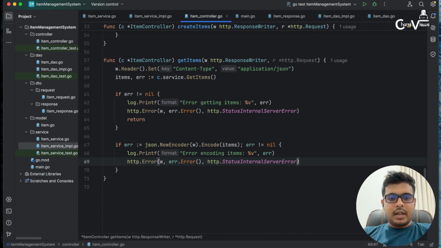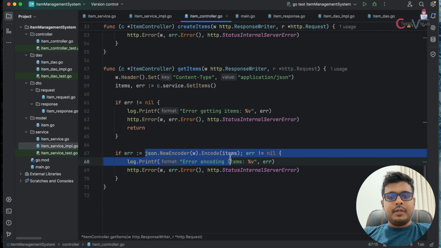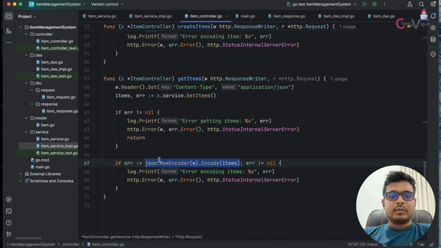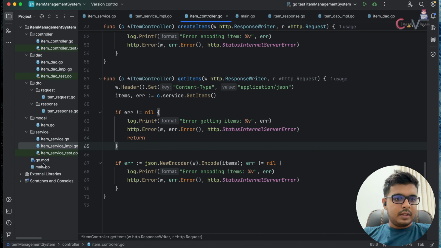Okay. It will encode the items and send that data to the front end. Now I will get the POST one as well, and then I want to run this.